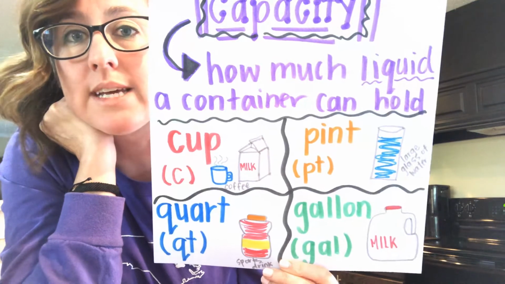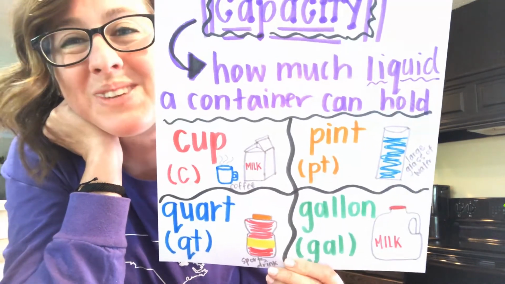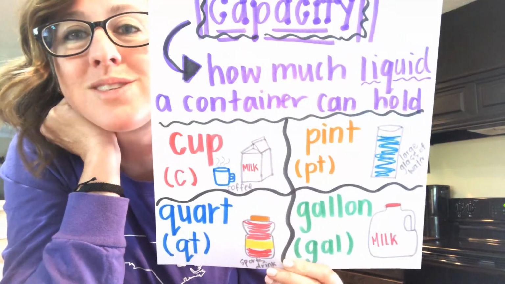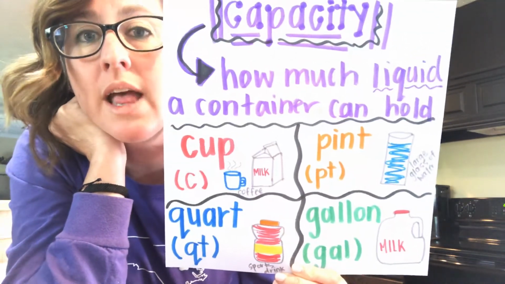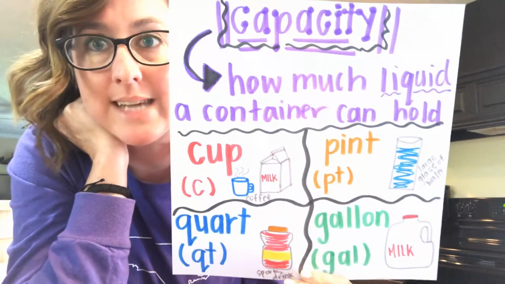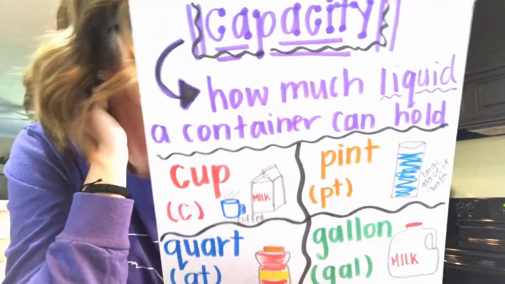Everybody understands, I say everybody, those who have learned it understand, those adults out there, when you ask them to go buy you a gallon of milk at the grocery store, they know you're talking about the big container, not that small container, okay? So one more chart I want to show you.